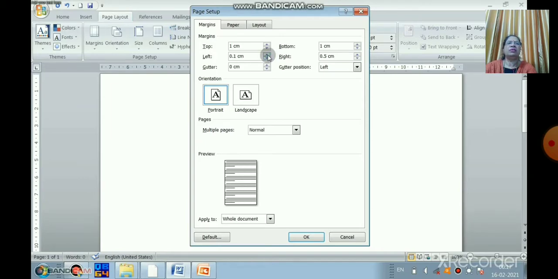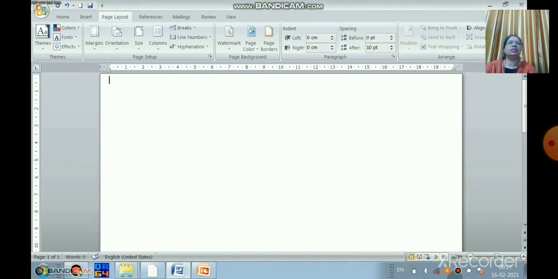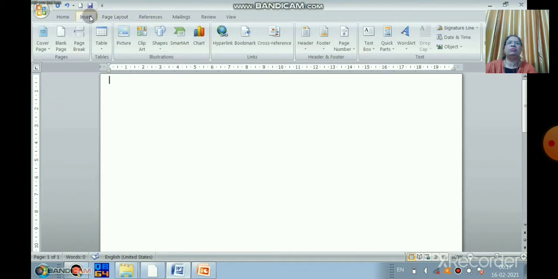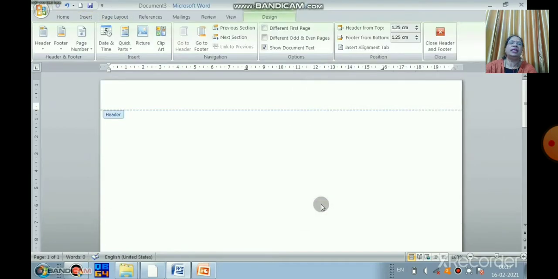First of all, set the margin, and the second thing they have given there: apply page header. After the margin, can you see the ruler? That is the margin. We have set the margin. The second point: now apply the page header as ABC Public School Dehradun. So we have to apply the page header. Where is the header? Insert, Header, Edit Header.